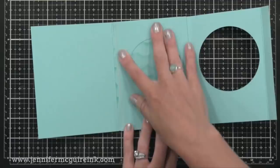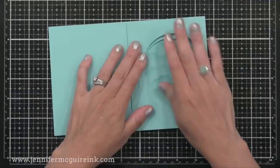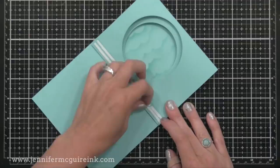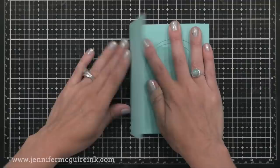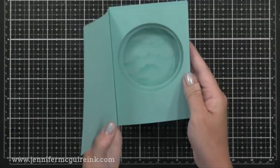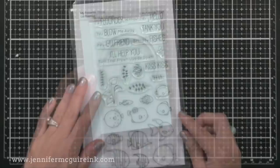Only two more steps. The first is to remove the release paper from that other small flap and make sure the tape is facing up. Lay it down flat, then take this last flap and close it right onto it. You'll see the edge of that flap meets up with the crease on your note card. Then we just need to put some double-sided tape on that little half inch flap — I put two strips on this because I really want to make sure it sticks nicely. Place it down so the adhesive is faced up, it meets up with the crease of the card, and then close the card shut. The first time you open it, it might look a little wonky — that's okay. Work all of the creases, just keep opening and closing it until it starts to work nicely. It flattens nicely for an envelope, and when you open it, it pops up giving you this really cool tunnel effect.